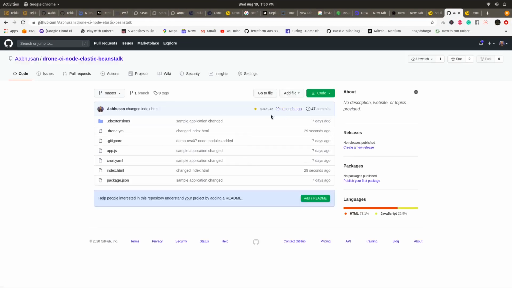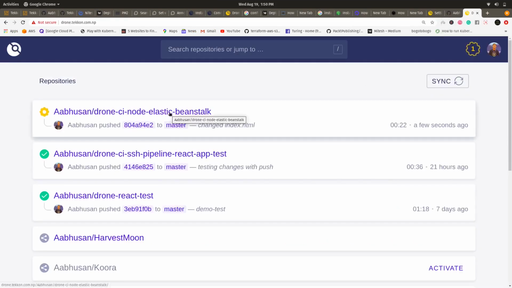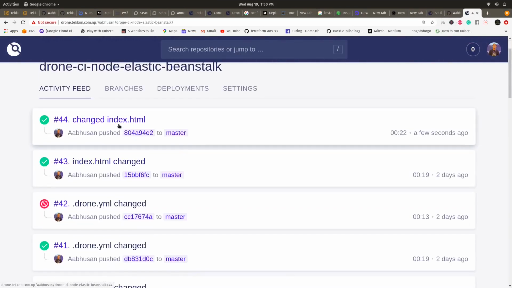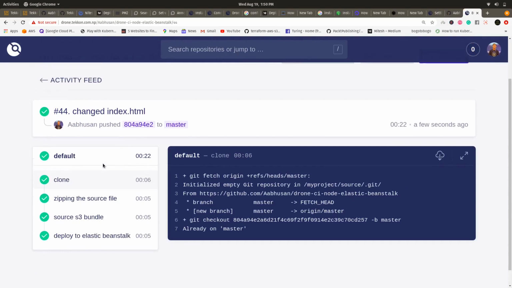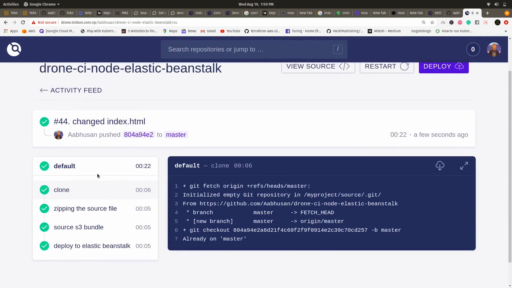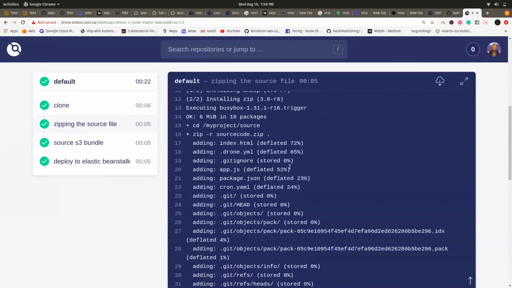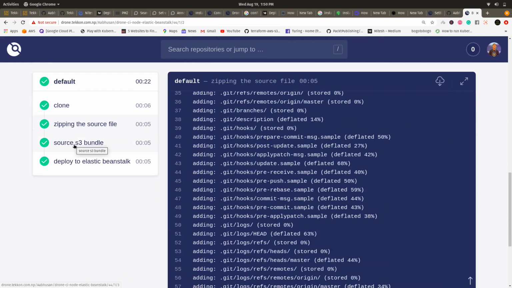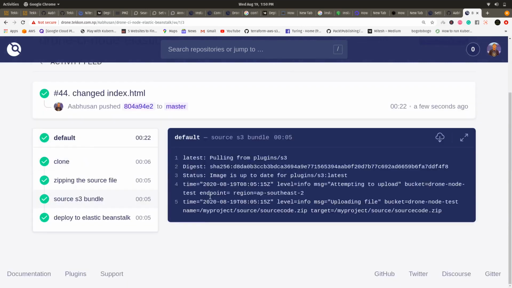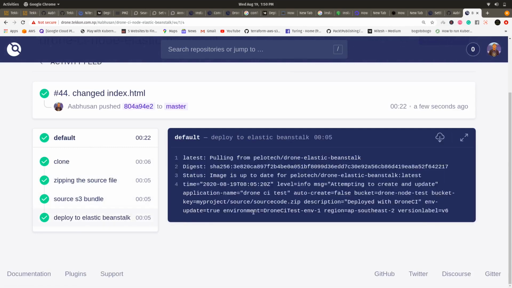Yes, 26 seconds ago, and this pipeline has been executed. It has cloned, zipped our source directory, uploaded our source code.zip to the S3 bucket, and successfully deployed our application to Elastic Beanstalk.